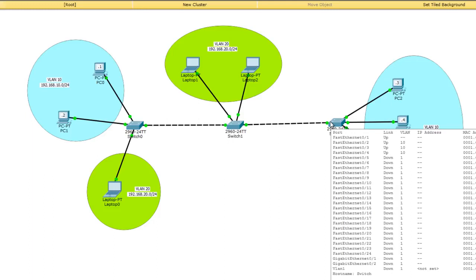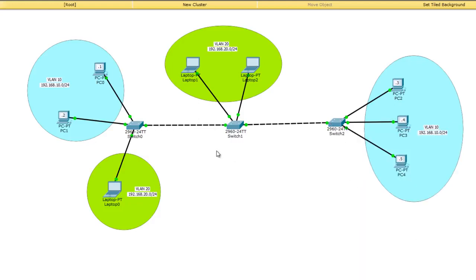That means what is critical has to go, but what is not required, like in this case VLAN 20 traffic, we have to make sure that traffic is prevented from going through this trunk link when it is not required to go there. So VLAN 20 has to come here, but it should not go beyond this because there is no VLAN 20 in this switch. How do we do that? We can do that by enabling VTP pruning.